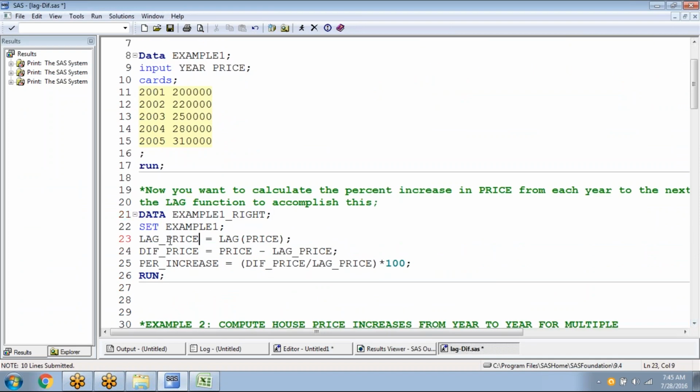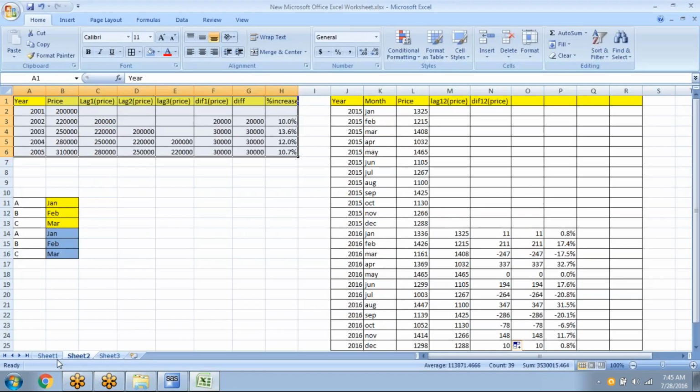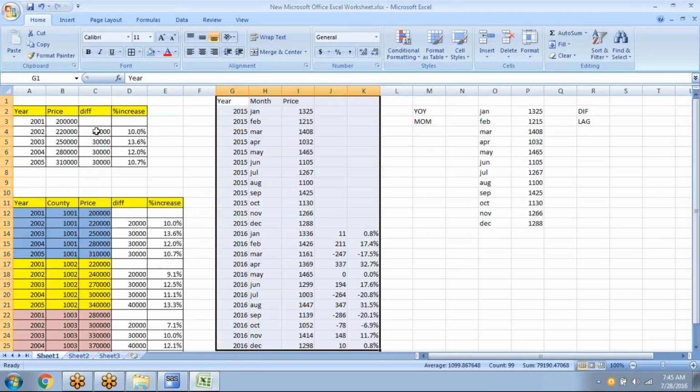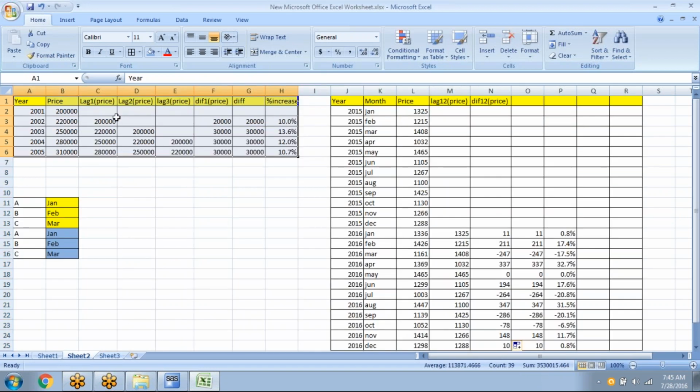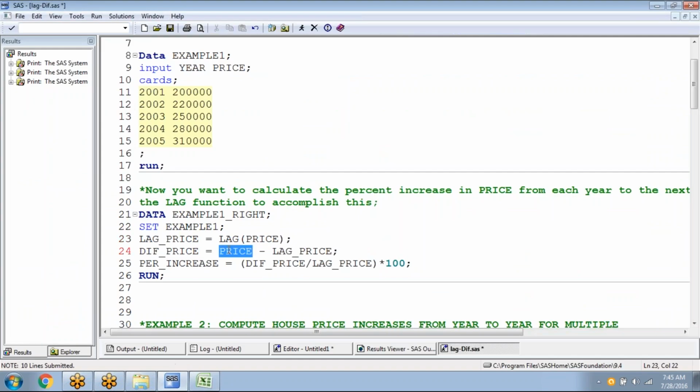So first we'll apply lag function. I'll apply lag function on price. So if I apply lag function on price, I'll get these values. What are those values? I'll get these values. Okay, if I apply lag function, I'll get these values. So later on, I can take the difference of the current value minus lag price value. So I took the difference of price minus lag price.